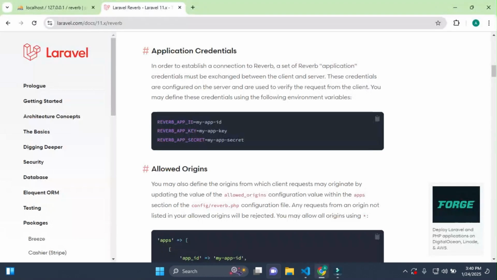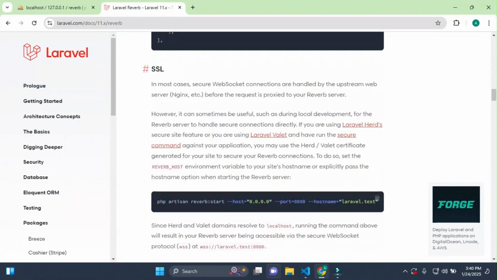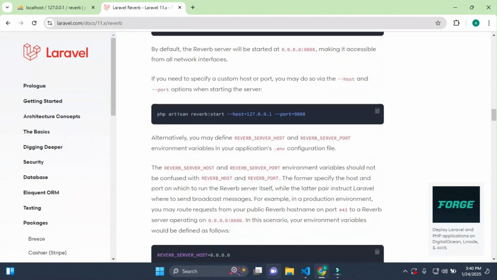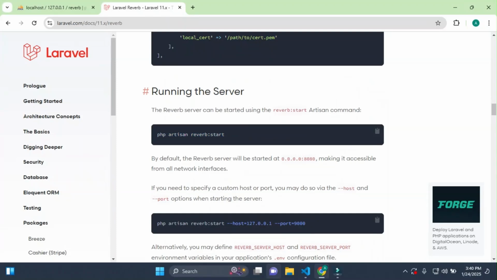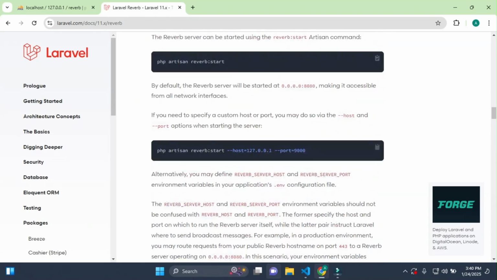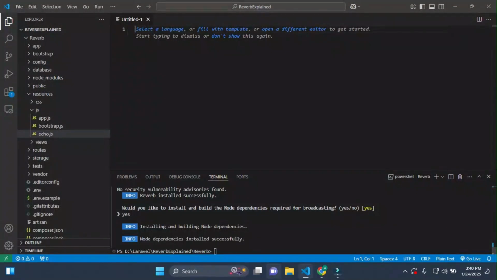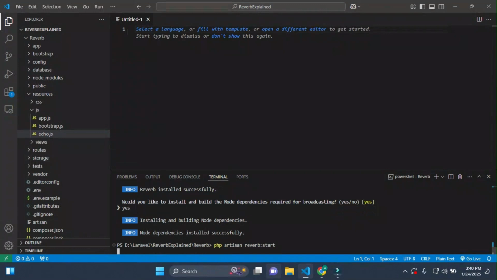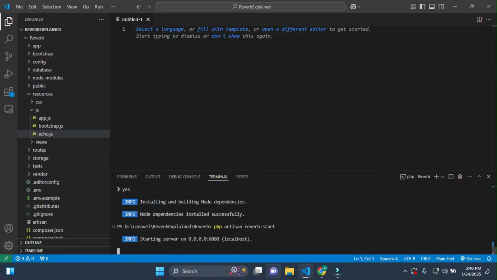So now what I have to do is start the Laravel Reverb server, and for starting this we use this command, php artisan reverb:start, and for debugging purposes we pass the flag --debug like this. Okay, for now I'll start it. So it successfully started my Laravel Reverb.